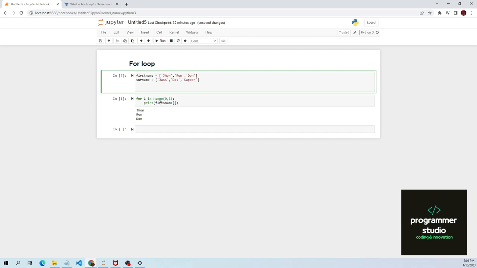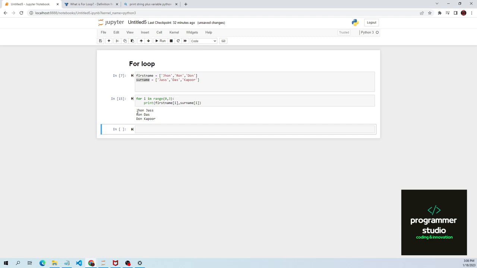So first it will start at 0, then 1, then 2. So if I pass i and surname i, let's see what we get. As you can see, it's John Jazz, Ron Das, and Don Kapoor.